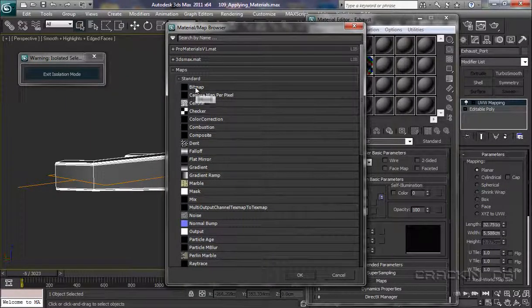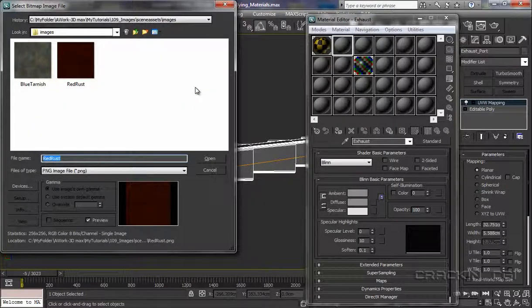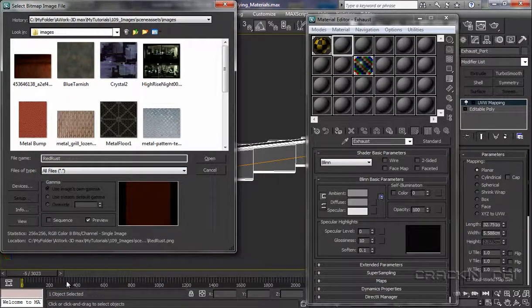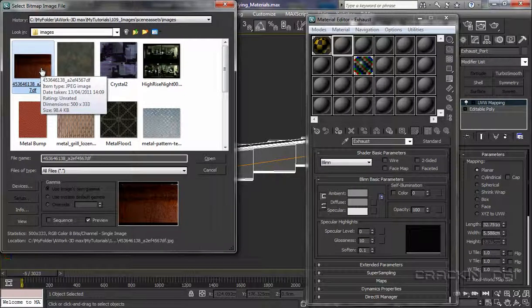I'm going to look for a bitmap, and what I've got here is one called red rust, blue tarnish, but these are PNG files. So I'm going to open this up and say I want to look at all files. Now I do have some reference material here which is my own, and I've imported into my image file. So I'm going to select that.